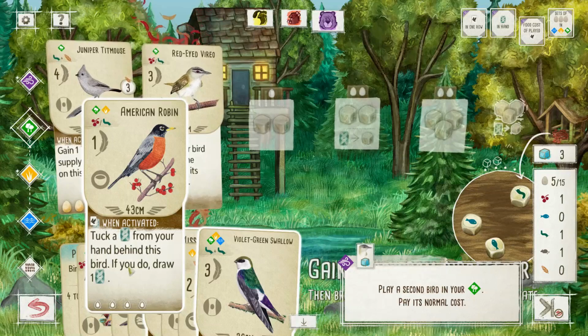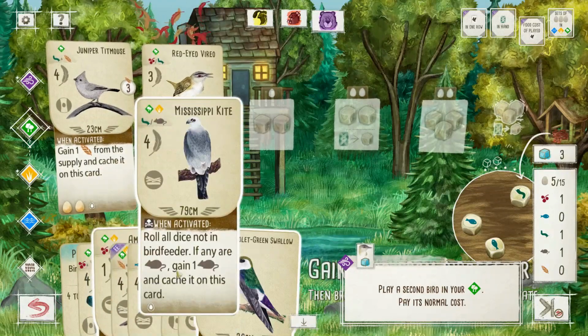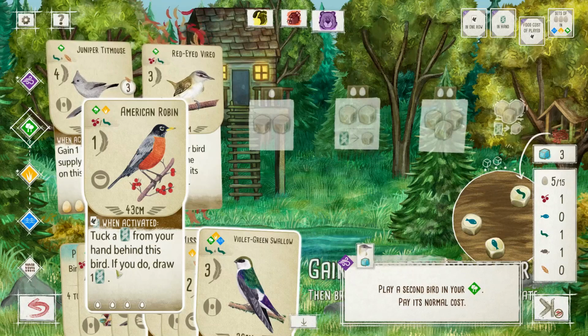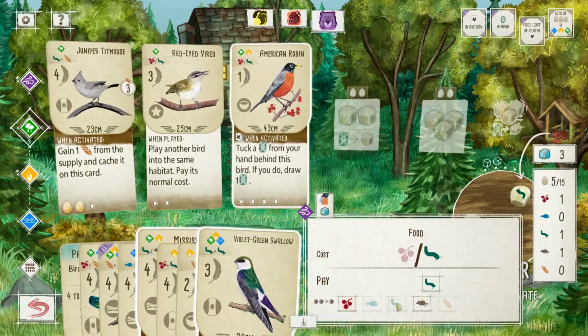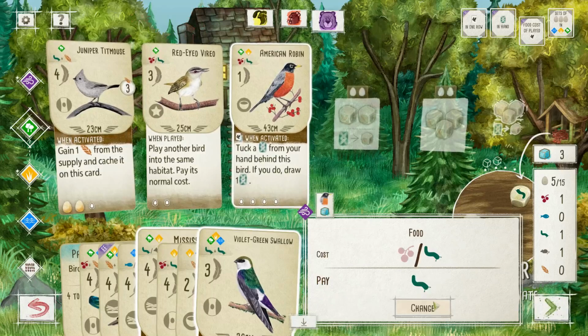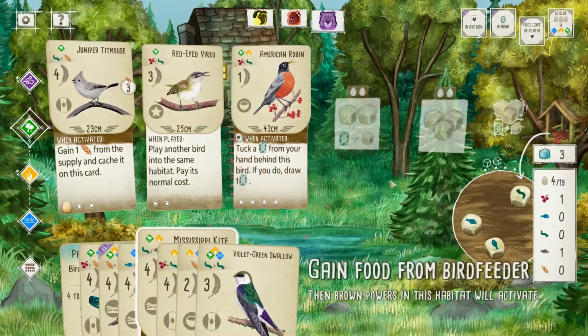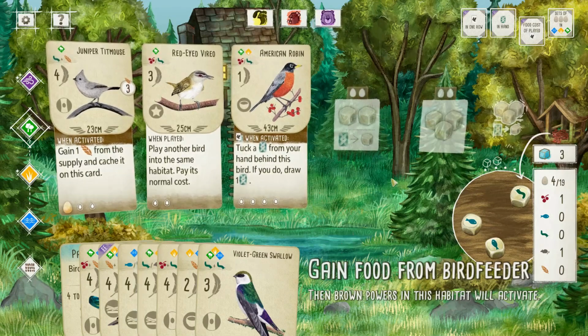Yeah, because the American Robin's only worth 1 point. Does have more egg slots though, and we're going to be doing a lot of egg laying towards the end of the game, I have a feeling. So you know what? I am actually going to go with the robin. We are going to pay the worm for you though. American robin. Robins have been known to roost in groups of 100,000 or more.